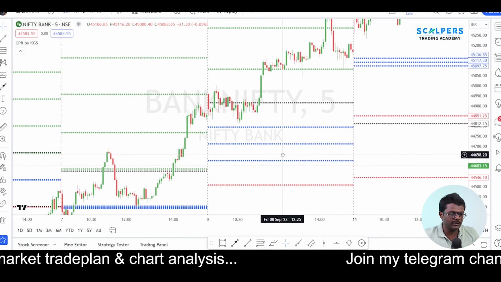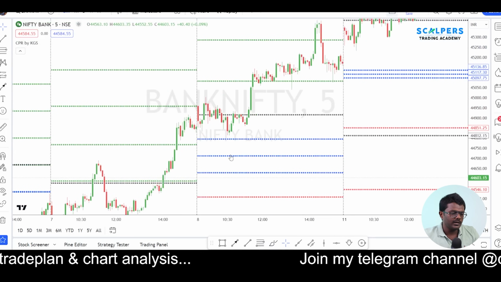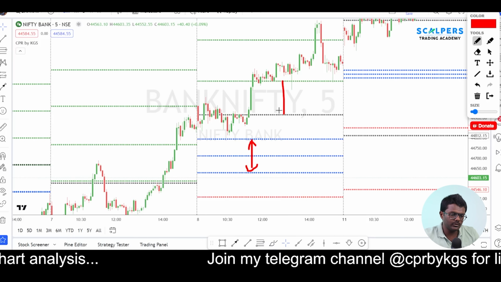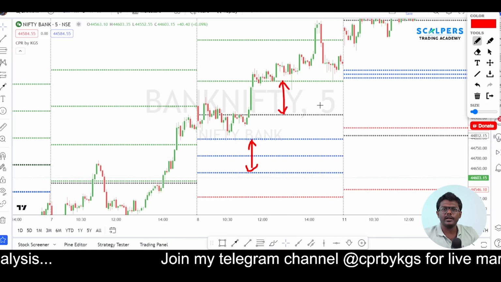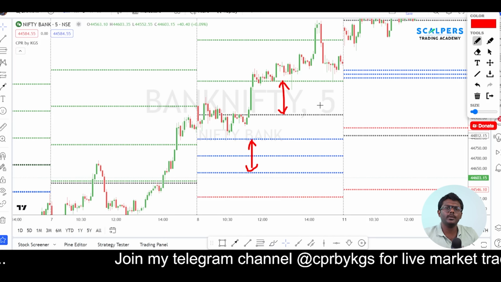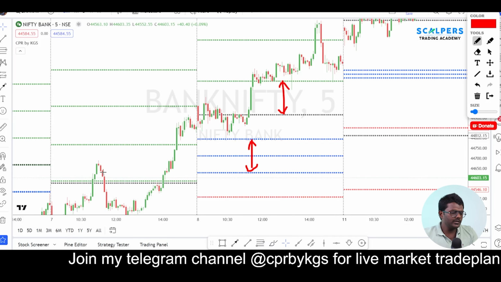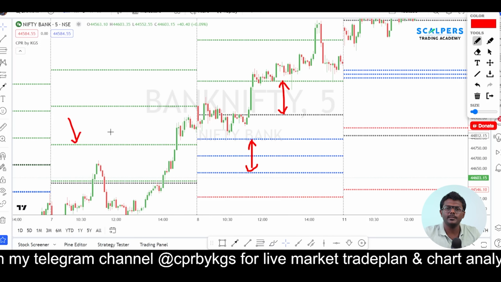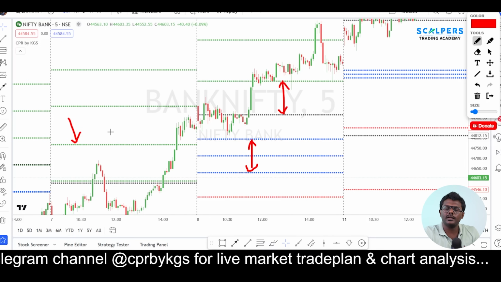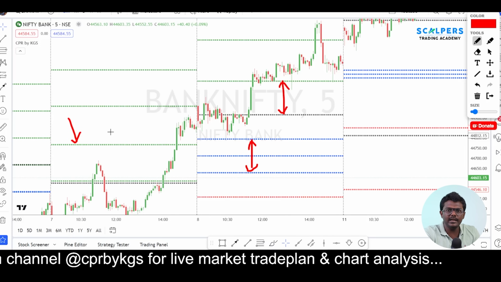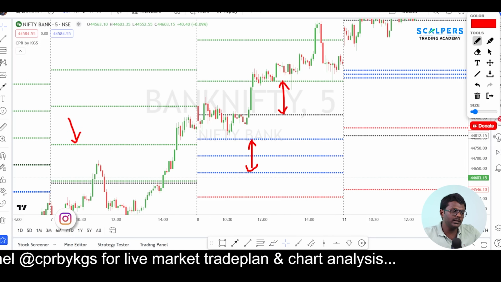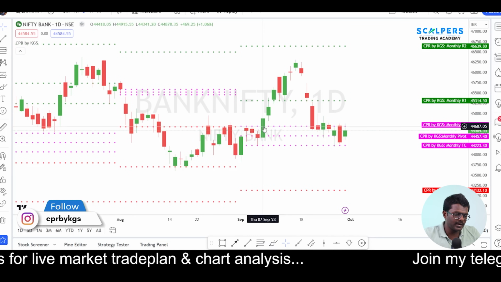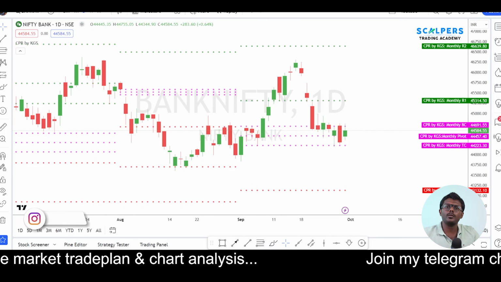Now on 8th September, as I used to say, the CPR is wide and the distance between R1 and previous day high is also wide. So it's going to be a range bound market. Now I have to reduce my quantity size. On 7th September, when I was taking a long position, I could go with the normal position sizing because the candles are above weekly CPR, they are above daily CPR, and in fact they are above monthly CPR also. From 7th September, the candles are above monthly CPR as well. So I can go with the normal position sizing.